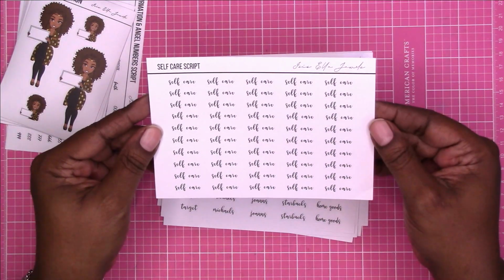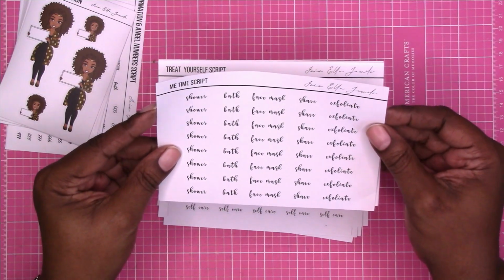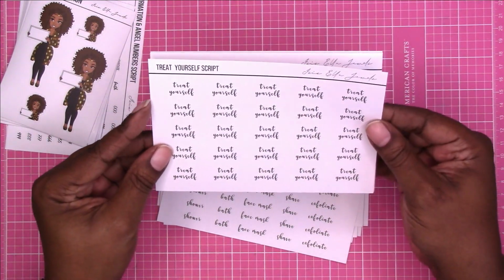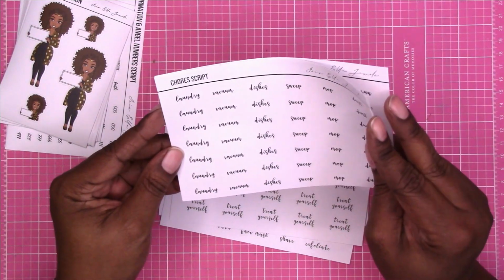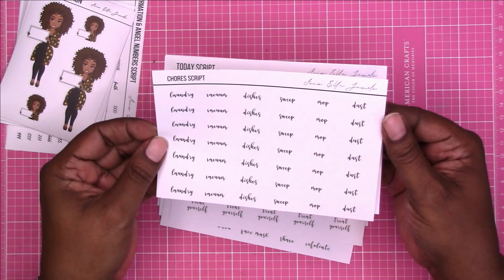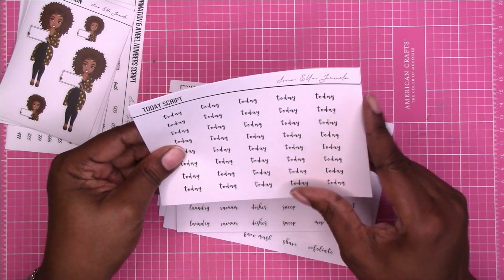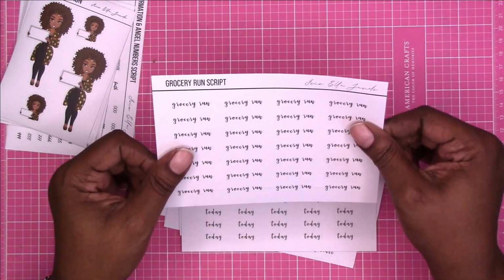Self-care script. So this one is Me Time script, shower, bath, face mask, shave, exfoliate. This one is Trust Yourself. Here we go. Chore script, laundry, vacuum, dishes, sweep, mop, dust. Again, very functional scripts. Today. Okay, and then grocery run.